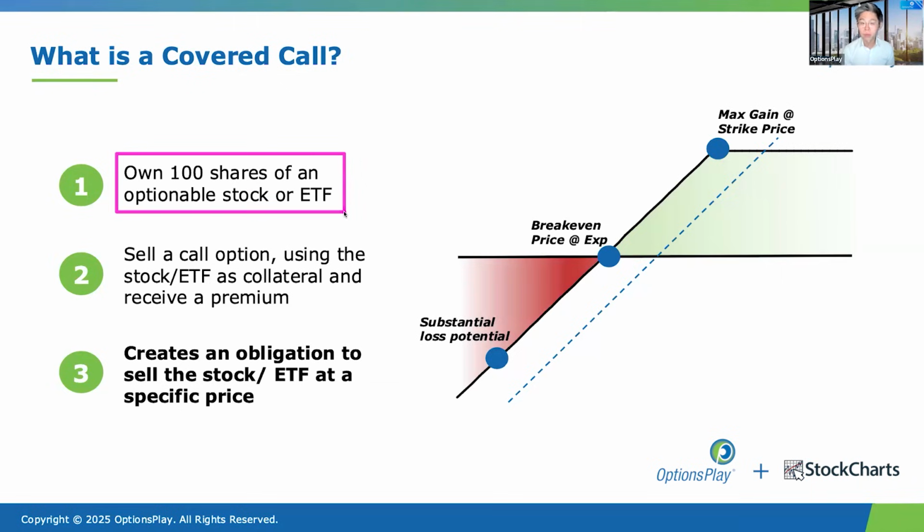Because if you own stock, you can sell that stock sometime in the future for a higher price if you place a limit order. The downside to a limit order is that you don't get paid to place that limit order. But when you sell a call option, you have the same obligations as the limit order, meaning you're obligated to sell the stock if the stock rises to that price. But when you sell a call option, you get paid income. And that income is incredibly helpful to augmenting the returns on your portfolio. And a lot of people are quite surprised at how much income they can generate from this simple strategy.